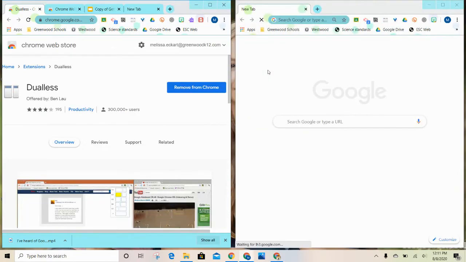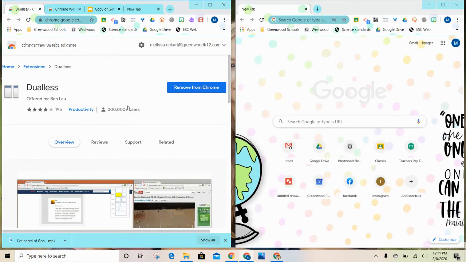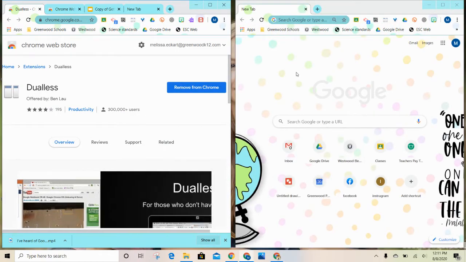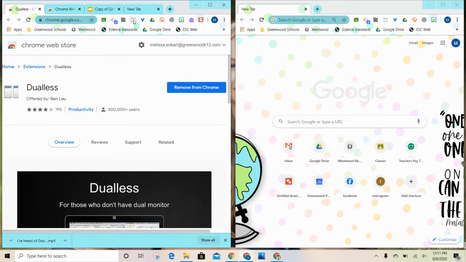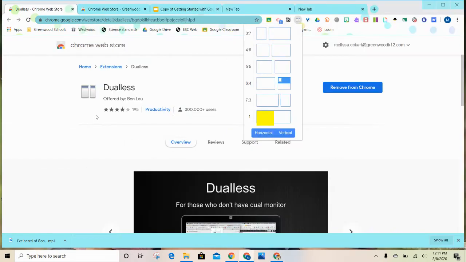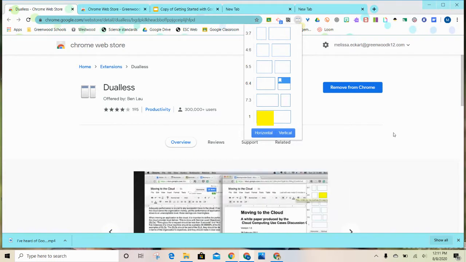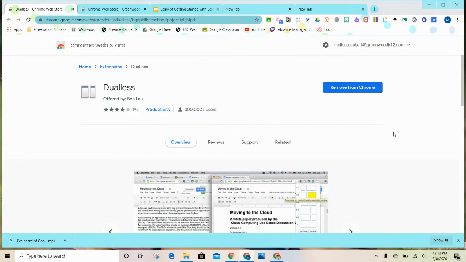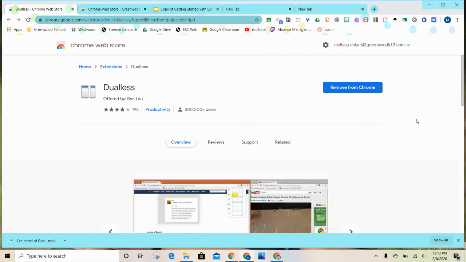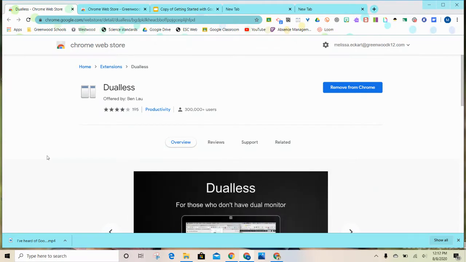A lot of times I'll do a 50-50 so that I can work over here and work over here at the same time. Super friendly, super handy for me to use. And I do use it constantly, especially when I'm creating slides decks and I want to be able to copy information from half of my screen and then paste it into the other half of my screen. Kind of helps my workflow.